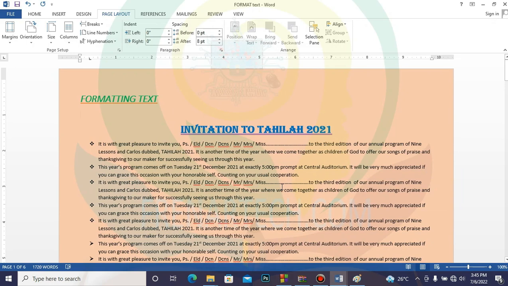So anytime that you want to design a document, you look at how the document looks, especially when you are dealing with table work. If the table work is moving from left to right in that long direction, you have to make sure that you change your paper to landscape so that the table work can fit on it.